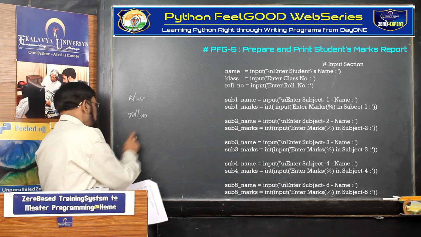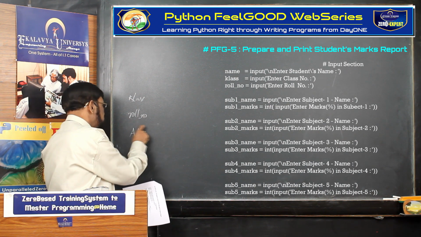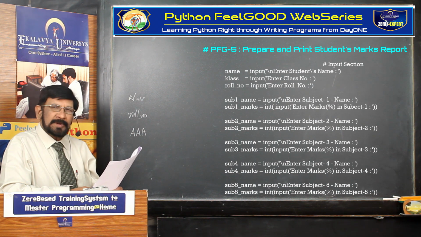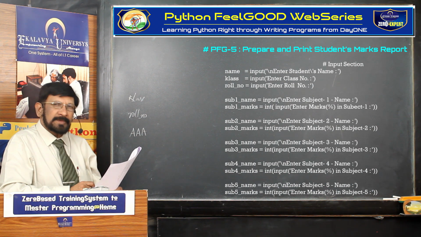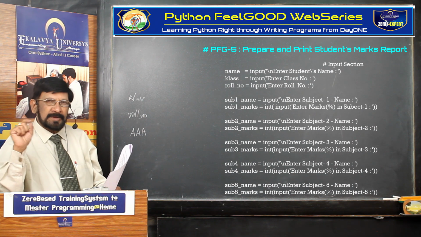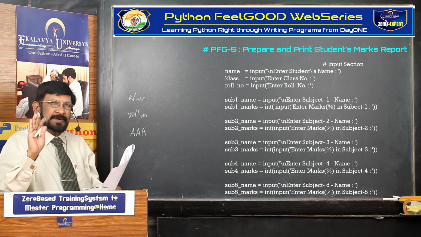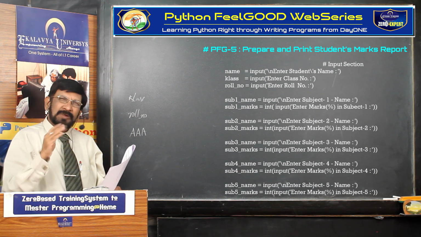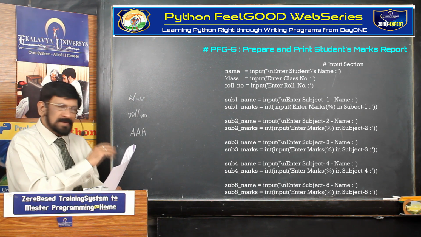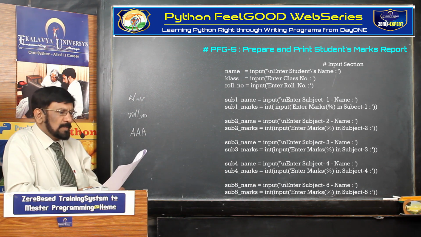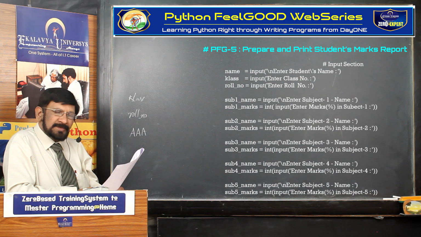And I am recommending you, don't write the actual names. For the time being, write subject names as triple A, triple B, triple C, triple D, like that. Don't write actual subject names, English, Hindi, computer science, because certain problems are there. Later you do whatever you want. While in the learning stage, don't make experiments. Okay, strictly follow my guidelines. So that is a string only. Triple A is a string, that's why we need not make any conversion.